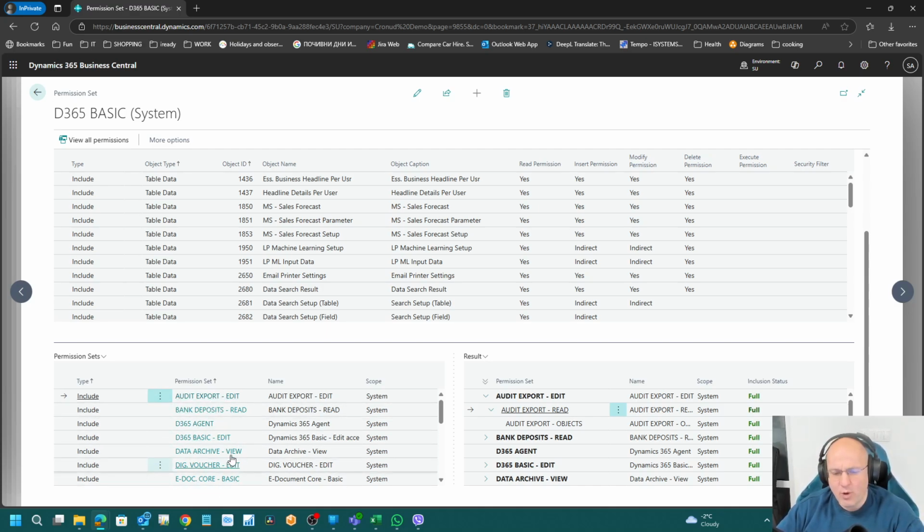Now you might be wondering, why do I need to do this part with the permission sets? Well, think about it this way. You can have a very big permission set that has a lot of permissions in it, and you can add it here so you don't have to list maybe thousands of objects one by one and give permissions to them one by one. But then you want to say, I don't really want to give permissions to everything in that big permission set, so I want to have a smaller version.